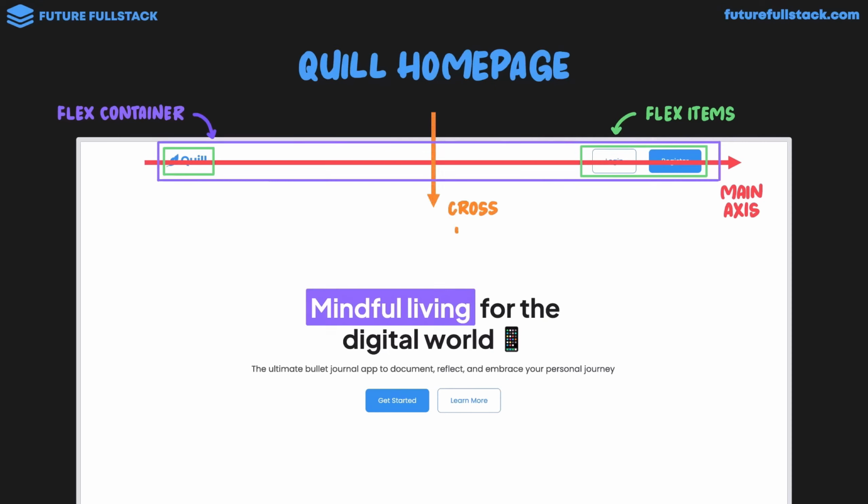We have our cross axis, and we're using align items center to space the flex items vertically along the cross axis. Now, gap is used to space items along the main axis, and because these are spaced how we want them to already, that is, the logo on the left and the grouped anchor tags on the right, there's no gap or margin required on this flex container.